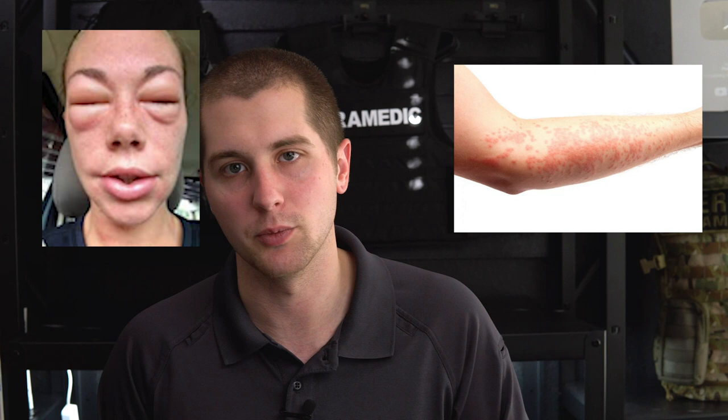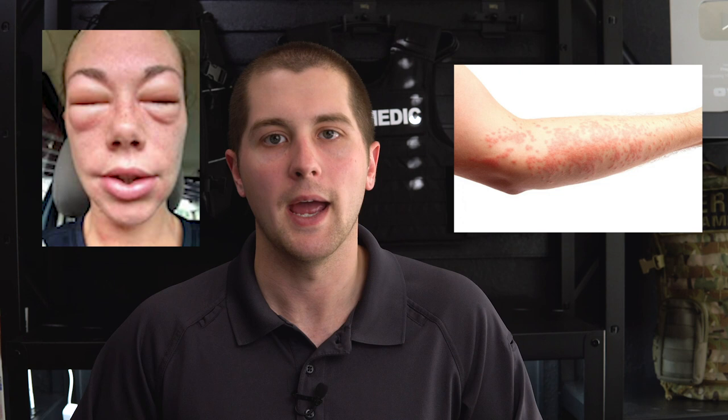With that vasodilation there's no tone, blood can't get back up to the heart, and it can't pump out effectively, causing a significant drop in blood pressure. Signs and symptoms of anaphylactic shock include swelling of the throat — which is an airway obstruction that needs to be dealt with — as well as profound hypotension, hives at the site of exposure, swelling throat, difficulty breathing, and potentially stridor, a high-pitched noise caused by upper airway swelling. Indigestion or severe nausea can also be a sign of anaphylactic shock.